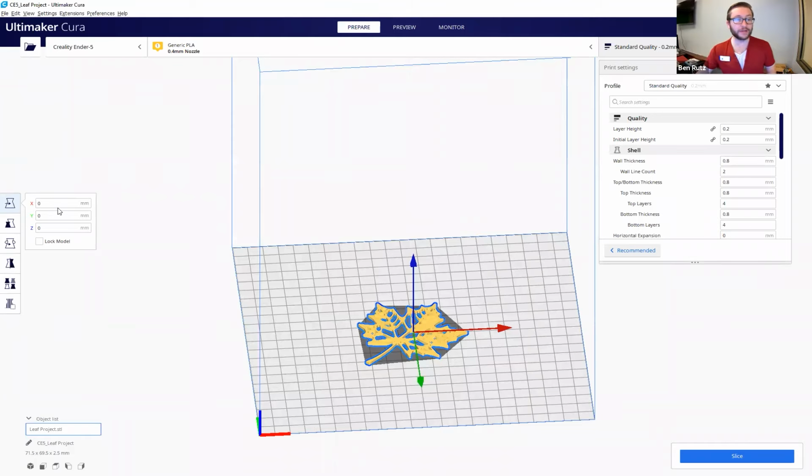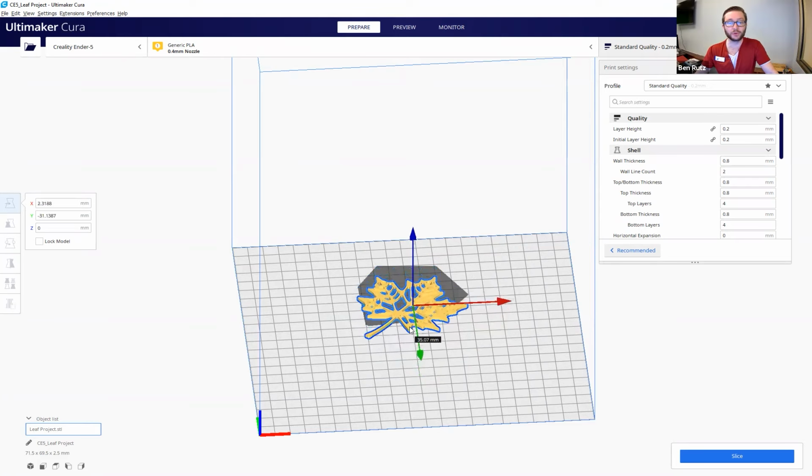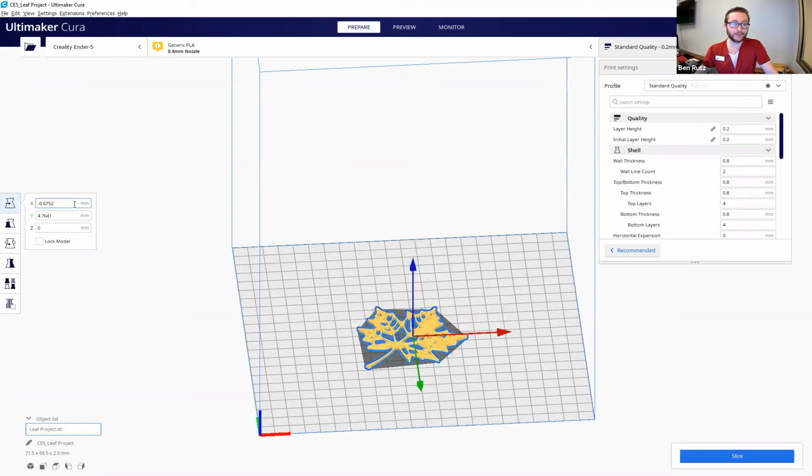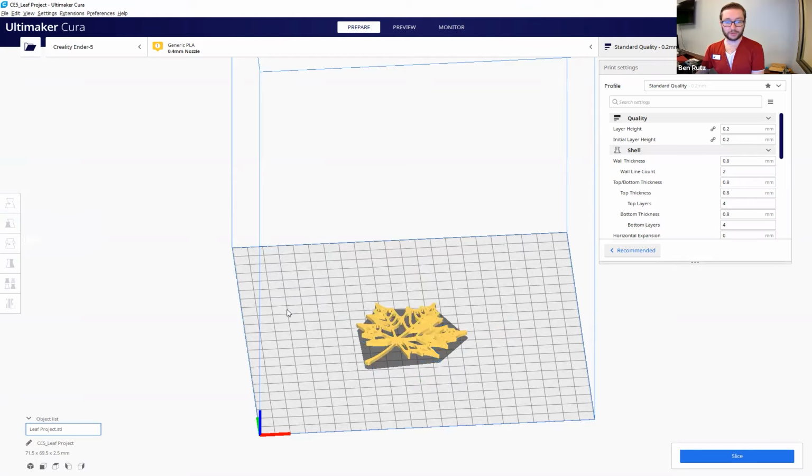If I want to move it on the work plane, that's what this first tool is for. I can either click and drag my project to move it around, or I can even type in the numbers here on the X, Y, and Z axis to move things around, okay? But I want everything to be 0, so I'm going to 0 everything out, and that will move it back to the very center of the work plane there, okay?